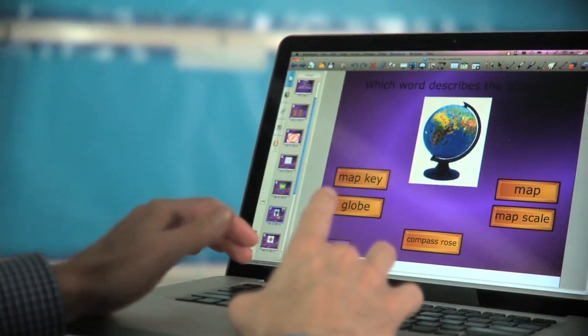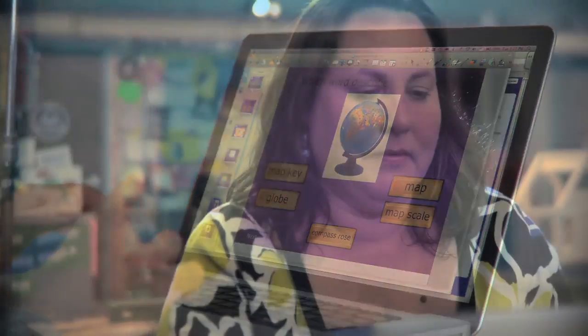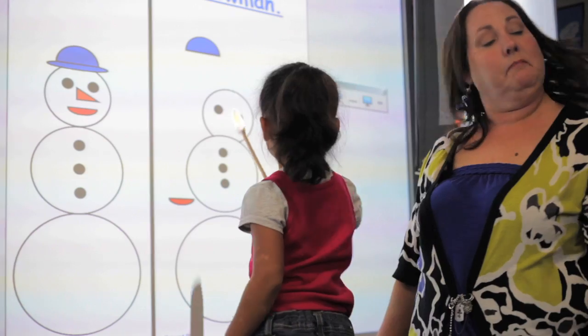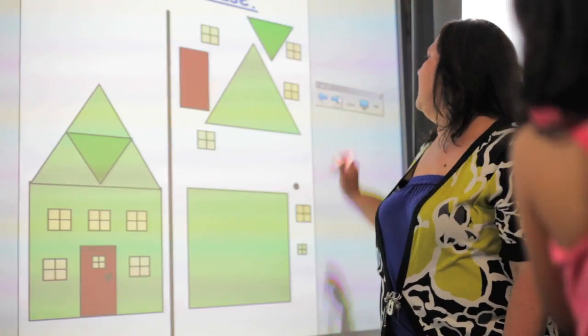And there's a whole implementation process that happens when you do work with teachers. What we're doing is we're building this collaborative community, and it's all around the technology. And so our teachers, instead of worrying about how they're going to incorporate that, they are collaborating and they're helping one another. As soon as we put it in, they were ready to try it, ready to engage with it, ready to play is what they call it. My anxiety was getting to know how to use it, but I found that it was very easy to learn.